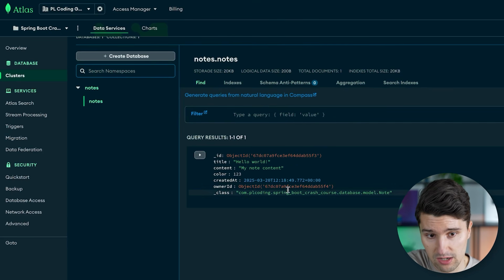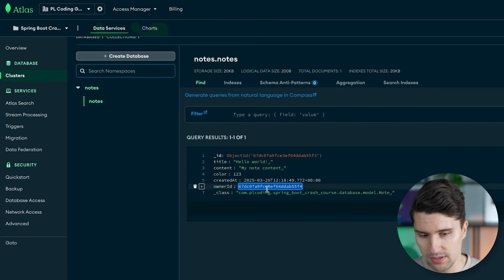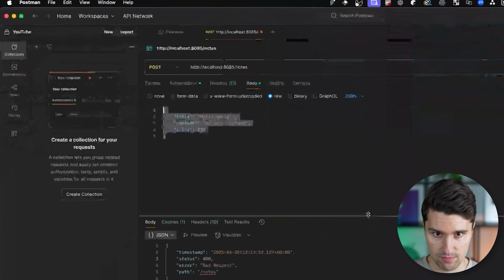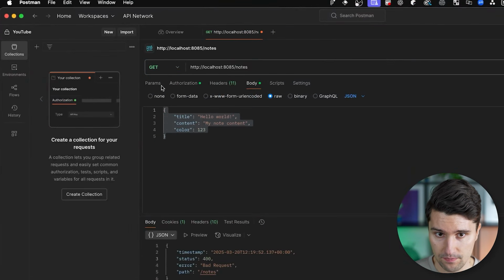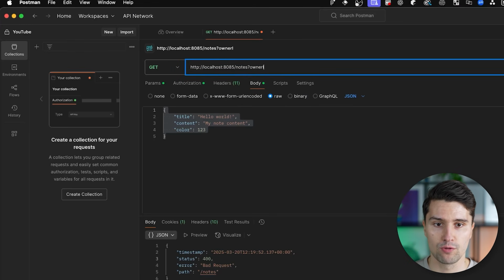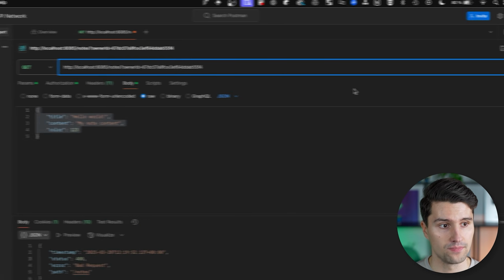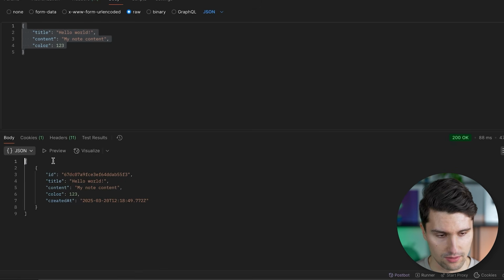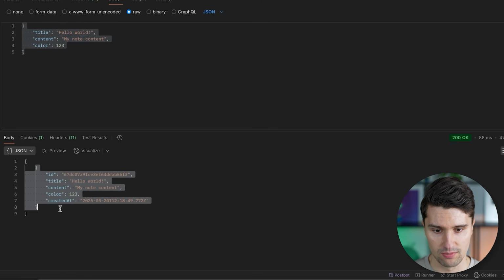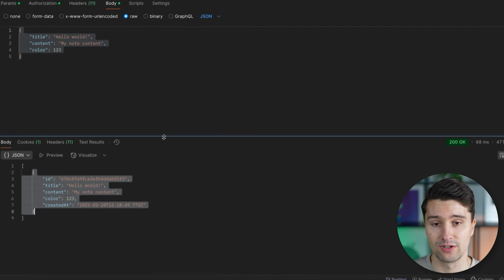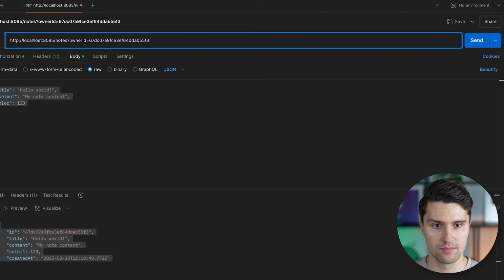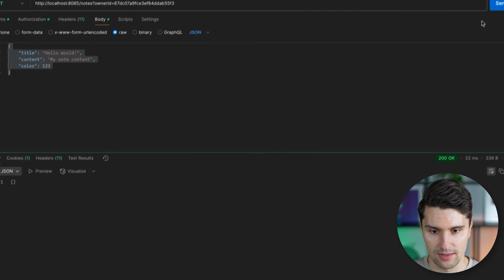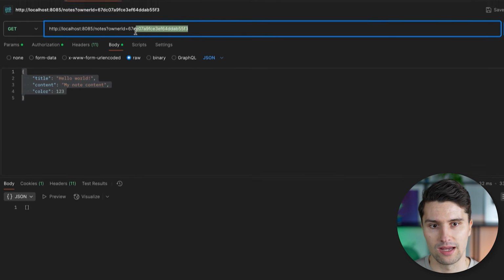And we can also try this now by taking the owner ID, copying that, going to Postman again, making this a GET request. And here we say we want to fetch the nodes for the owner ID, which we paste now. If we send this, then we do get a list. So these angle brackets are these square brackets with all the node documents that belong to this owner that we've provided. So that's working perfectly fine. If we provide an invalid ID here, like swap this out with a 3 here, then we get an empty list because this owner has no IDs.